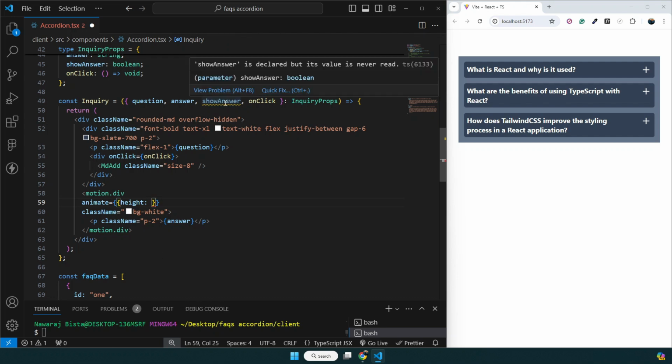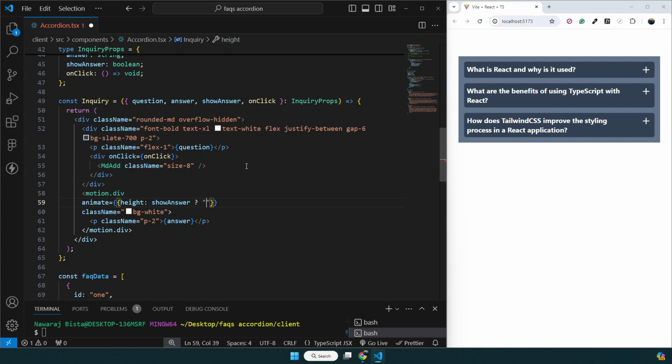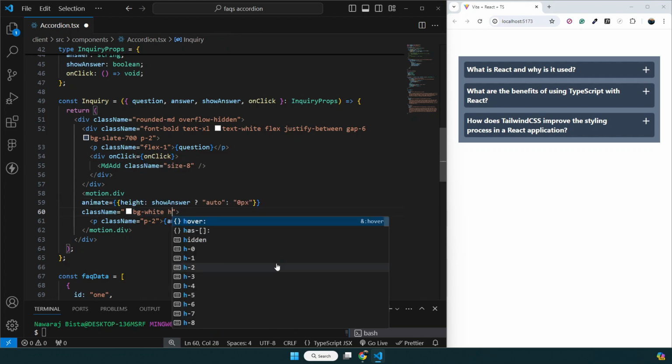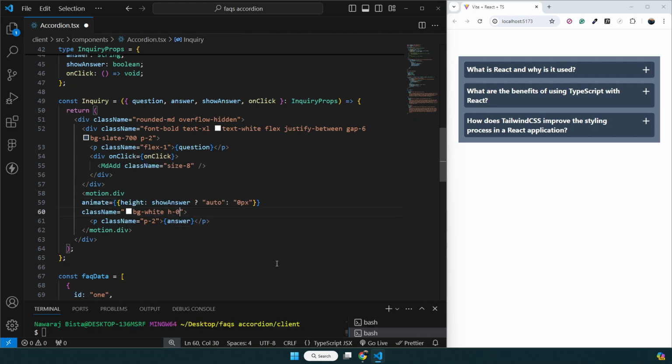If show answer is true, then I want the height to be auto, else I want it to be 0px or something like that. I think this is the way, and maybe I need to provide an initial value of height 0 also. Maybe that doesn't matter, but let me just put it there.